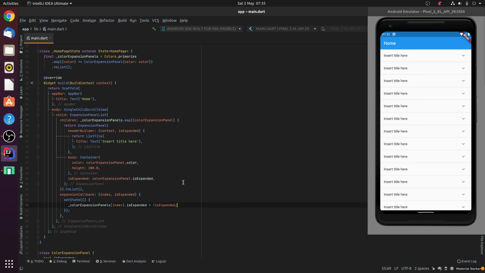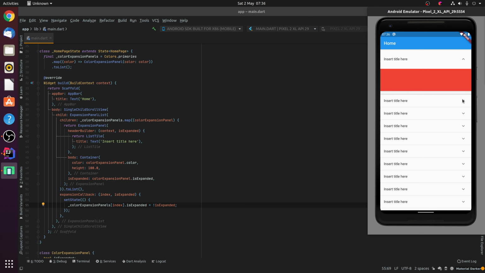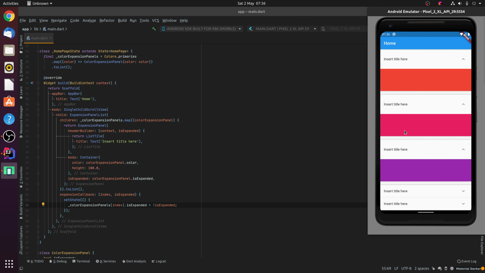Essentially then, the expansion panel allows you to create a list of expansion panels which can be expanded and collapsed, like so, and using the expansion panel widget rather than the expansion panel radio widget allows you to have multiple expansion panels expanded at any one time. Therefore, if you want to have multiple expansion panels open at any one time, then you should use the expansion panel and not the expansion panel radio.